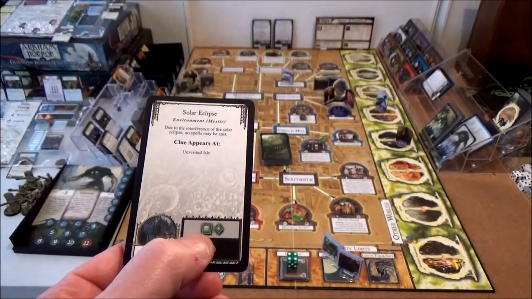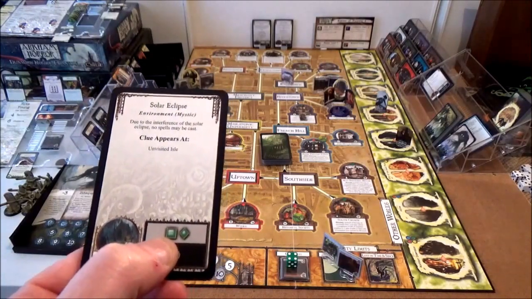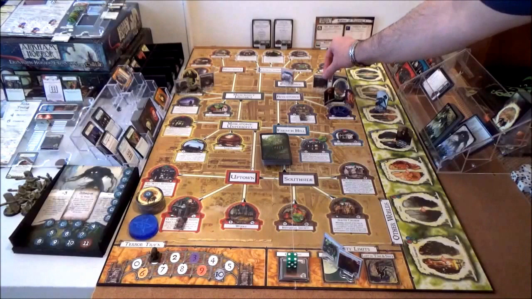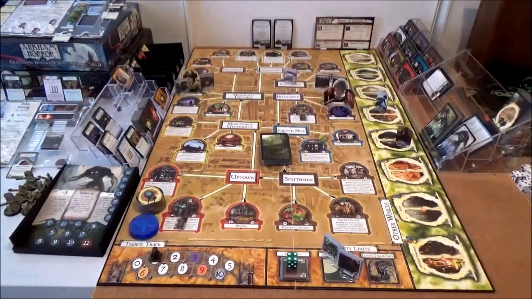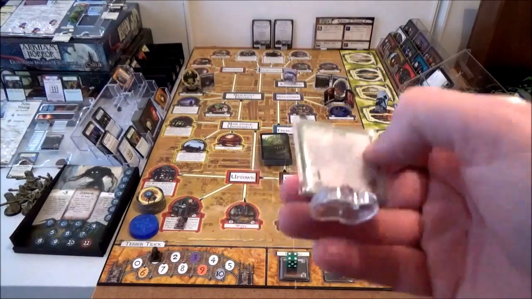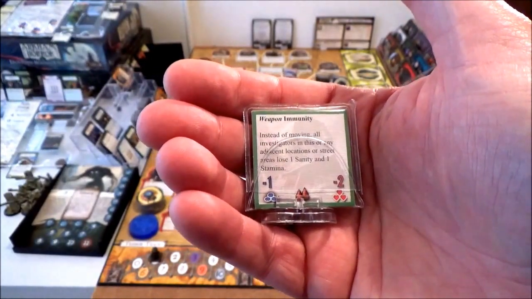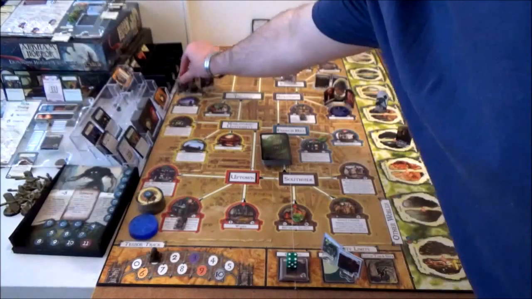Right, square monsters move. Well, thankfully we had a Hound of Tindalos that Roland managed to dispatch, and so that can't move. I don't think we've got any other square monsters. No, we've got a slash, a couple of slashes, 3 slashes. Oh, we have got a square, which is the Loigor. So let's read its special. Instead of moving, all investigators in this or any adjacent locations or street areas lose 1 sanity and 1 stamina. Thank God we've got nobody there. There's nobody anywhere near there, so that doesn't happen.